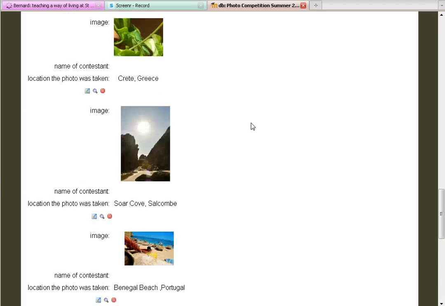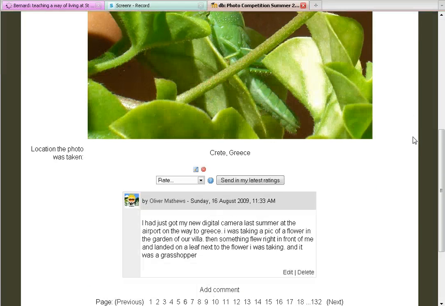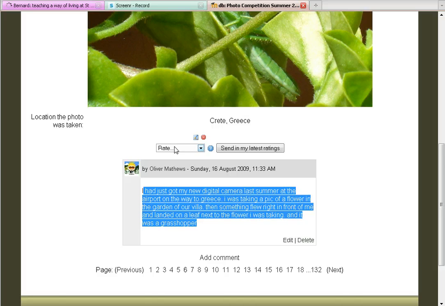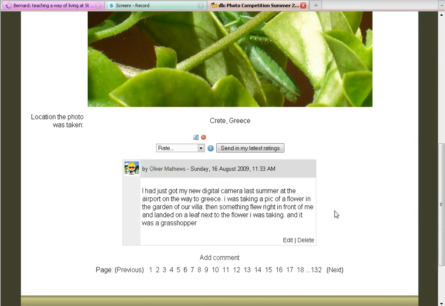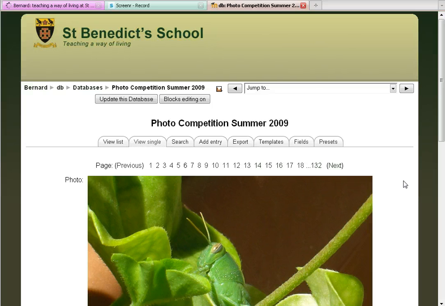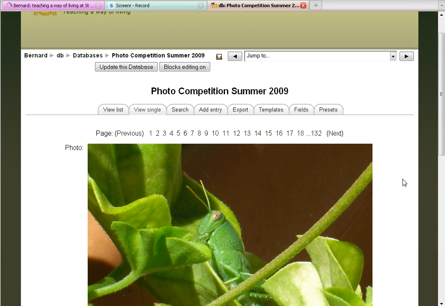There's also a comment feature on here. If I go to, I think it's this photo, a young gentleman has added a comment to his photo. I left the ratings on to see if anybody would use those, but they didn't, and only the odd comment was done by the person who actually took that photo. No one commented on a photo from somewhere else, if you see what I mean. So nobody commented on somebody else's photo, but that's something you could use in class.